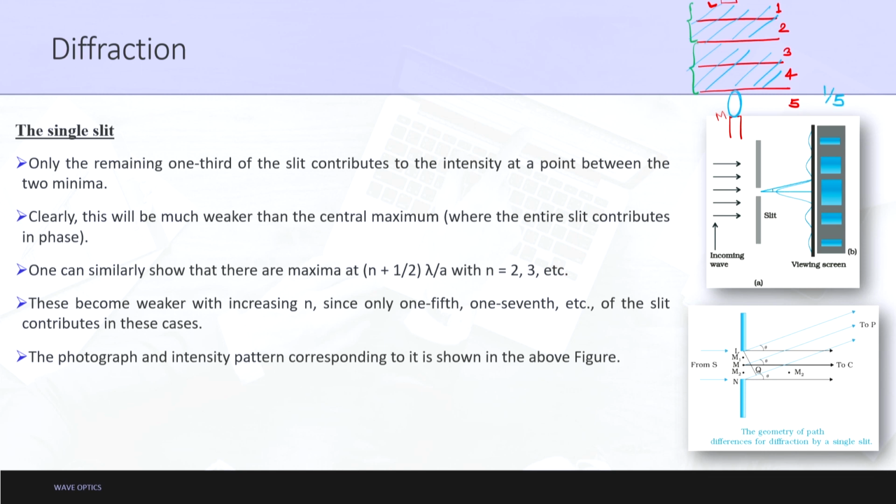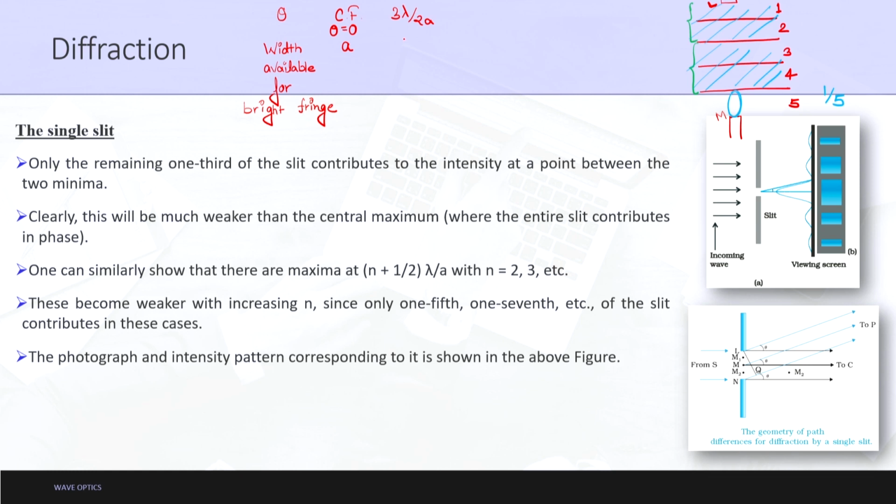So first of all, for the central fringe, if I just keep on writing it as a table, what was happening is the intensity was due to the complete width A. So width available for bright fringe, if I write like this. For the central fringe the value of the complete width was available. If you are finding out for 3 lambda by 2, this is nothing but the value of theta. So the value of theta will be 0 in the first case, and for the next scenario it will be 3 lambda by 2a.